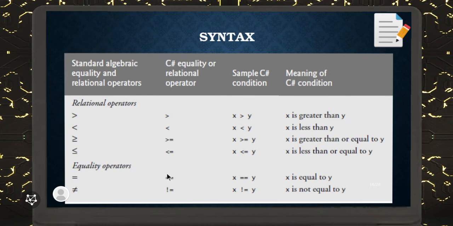The equality operators are either exactly equal, so here we have x is exactly equal to y, or you can say if x is not equal to y. So it could be any number or any letter or anything other than y, and you can use the exclamation mark before the equal, which means it's not equal.